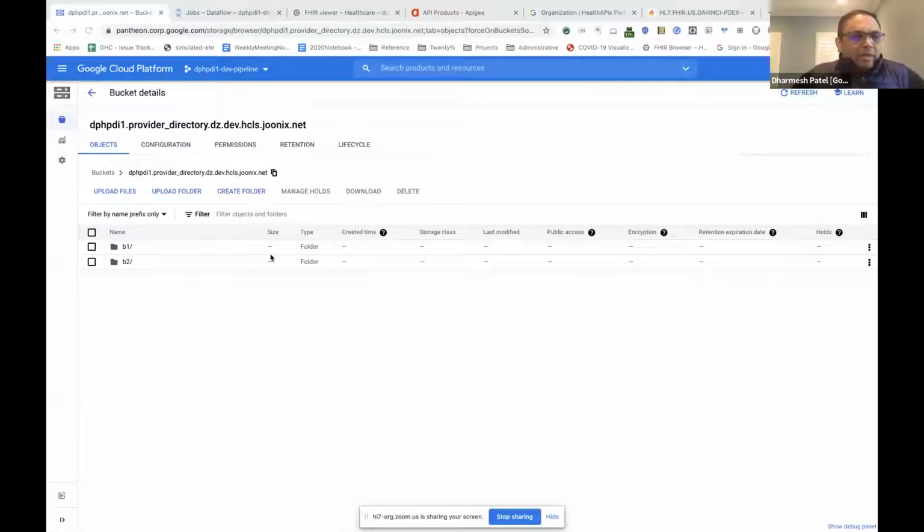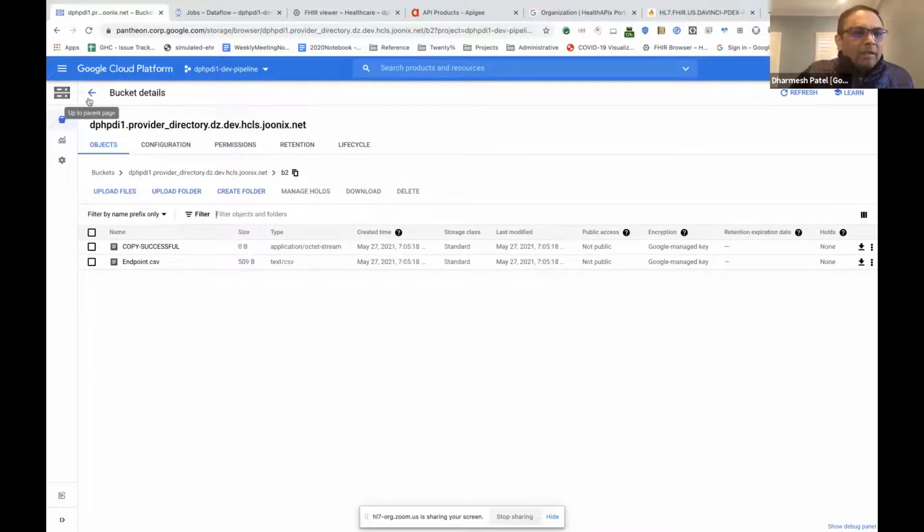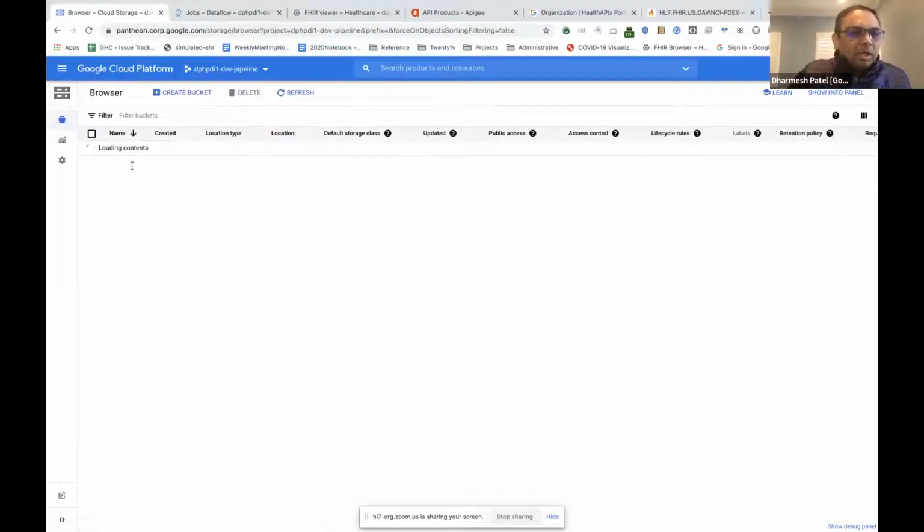So what I have here is the Google Cloud Platform. I have a project where I have implemented this pipeline, and I have already executed 2 batches. In the interest of time, because I have only 10 minutes for this presentation, I would not go and run this pipeline, but I'll showcase the execution of the pipeline. So I have executed a couple of batches here.